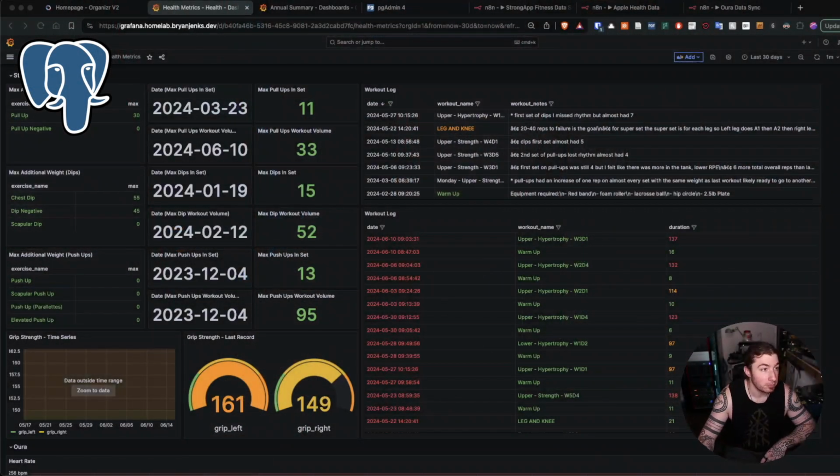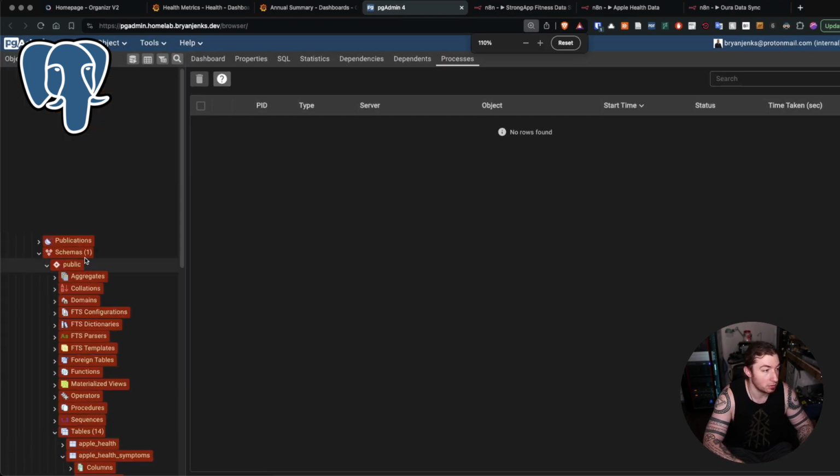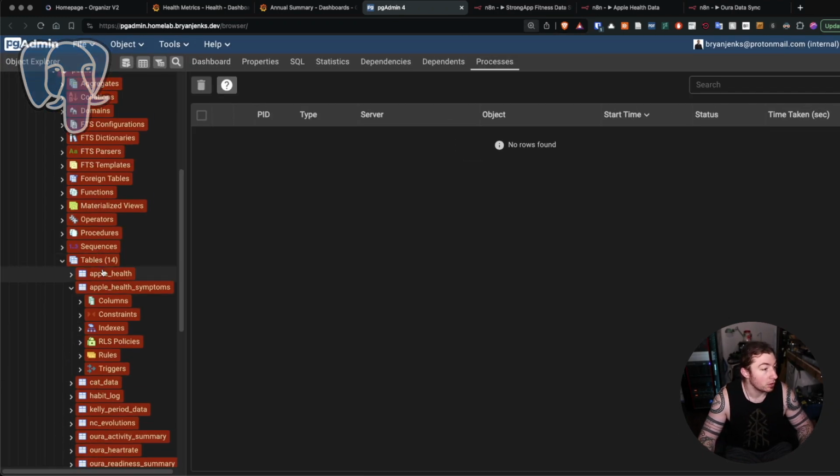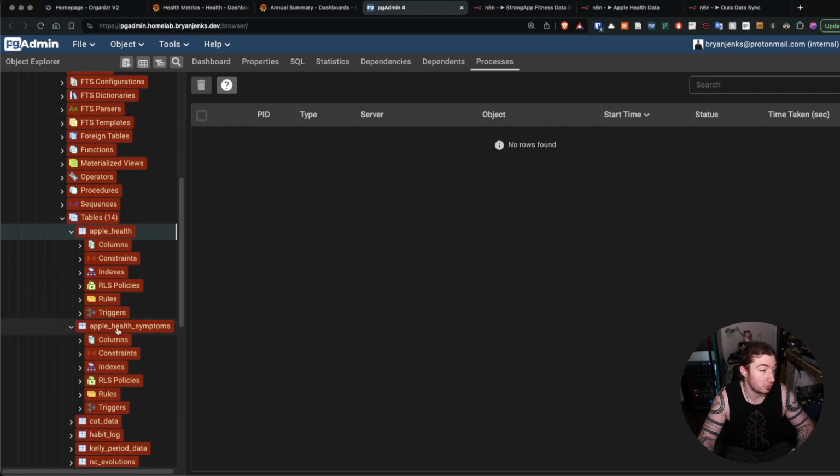Now, what's the wiring here? Where does everything connect? That's what we're going to dive into next. Ultimately, what are the goals? The goals are to get the data from their sources into the common location of the Postgres database. My Postgres database has tables for all of this information. For instance, there are 2 tables for Apple Health. I'll get into why, but it has to do with the application I'm using to export that data.